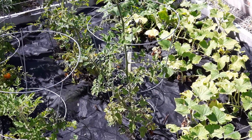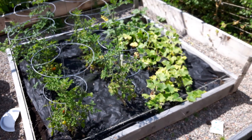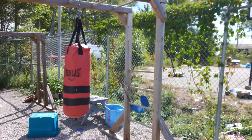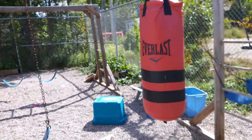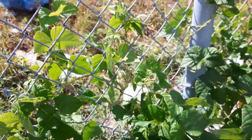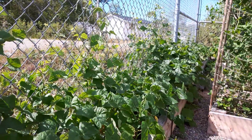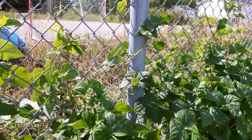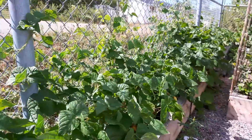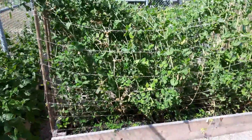are not friendly with tomatoes, so next year I'm not going to make that mistake again. And Kentucky pole beans — they're all attached to the fence now and they've all flowered, so it's just a matter of a couple of weeks. I think we'll be eating tons of Kentucky pole beans, and I planted about 60 feet of these.